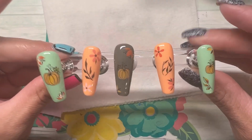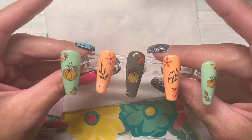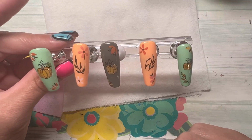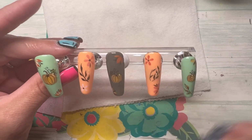All right, here's the finished look. What do you think? I think they turned out super cute. I really like them, actually. These pumpkins are freaking adorable. And to be honest, I seriously think that this ended up being my favorite nail. I don't know.